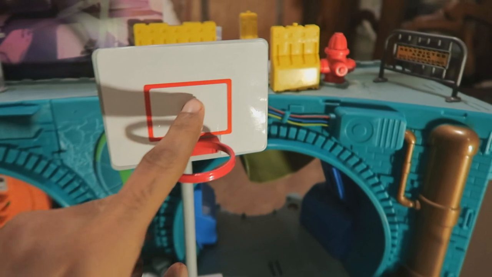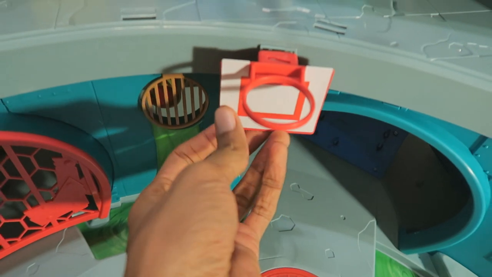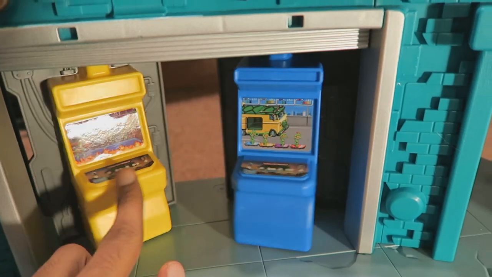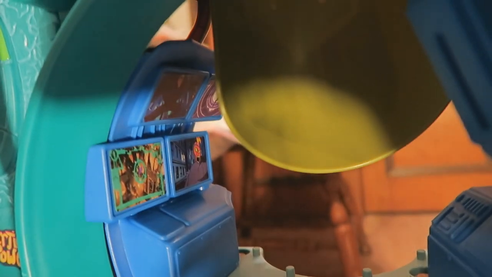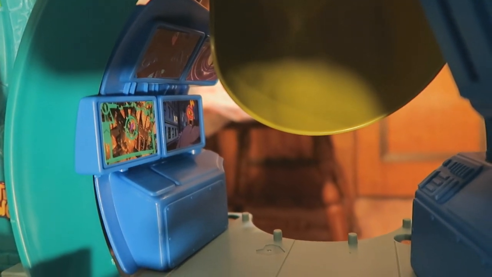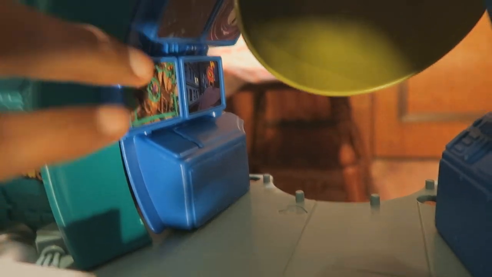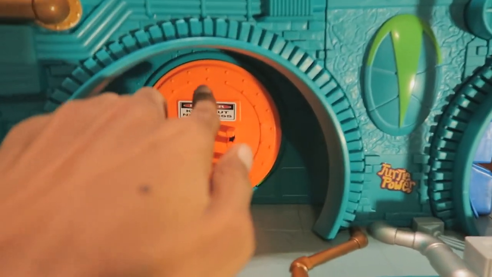These stickers were easy. Doing the other basketball hoop was easy. Those were kind of hard. So you might want to put those stickers on before you put those pieces together. And definitely in Leonardo's room right here, you see where those computer screens are? That was extremely difficult. I was able to do it because I was super careful putting the stickers on, but it might be hard for you guys, so I would recommend putting the stickers on the computer screen before you put the sewer layer playset together.